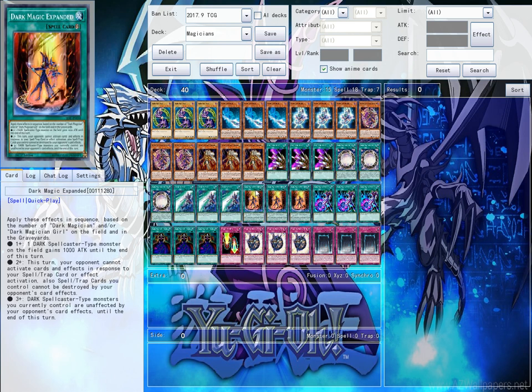Moving on, we have 3 copies of Dark Magic Expanded. Apply these effects in sequence based on the number of Dark Magician and or Dark Magician Girl cards on the field and in the graveyards. Now, graveyards to graveyards. If it's 1 or more, 1 Dark Spellcast attack monster on the field gains 1000 attack until the end of this turn.